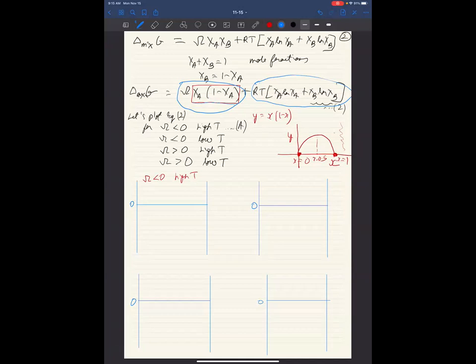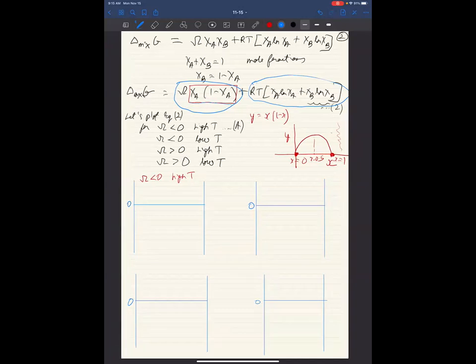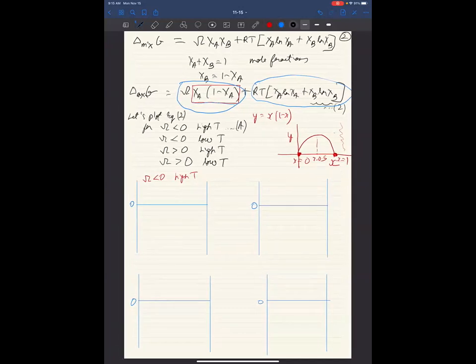So what does it mean for delta H mixing in this first part? Will it be positive or negative? Stella, what do you think? Negative. Confident? Yeah. Okay, cool. Stella is confident. Okay, then I'm going to ask more questions to Stella. So it's going to look something like this, okay? It's the same curve that I drew over here, multiplied by omega, which is negative. So it just goes on the other side. So this is delta mixing H.